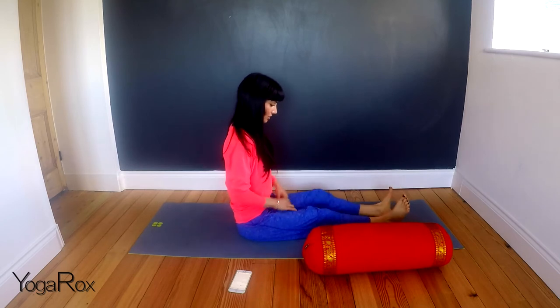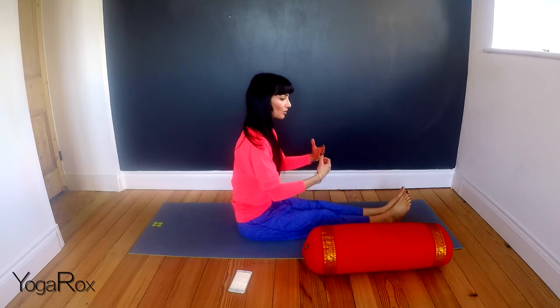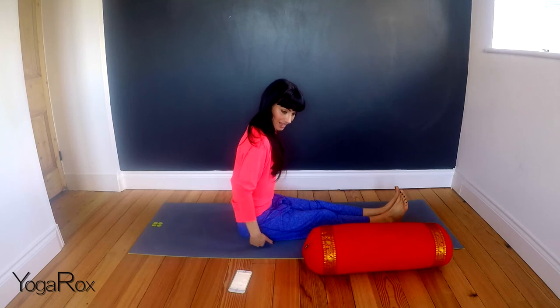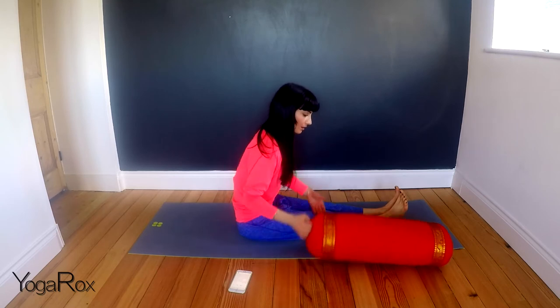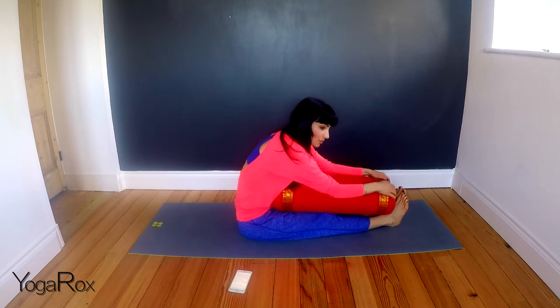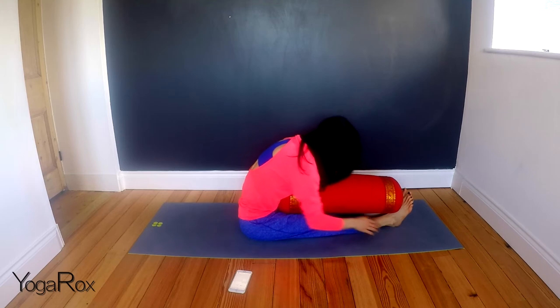So we're just going to do a nice gentle forward fold now. It's a very passive forward fold. I know sometimes when we're in a forward fold, we have those legs really tense and we can really be pushing ourselves. But we want to be nice and relaxed here. Again, you can sit on a block or a cushion, whatever makes this feel easier for you. And if you have cushions or a bolster, you can always place them on top of the legs because we're just going to very gently fold forward.